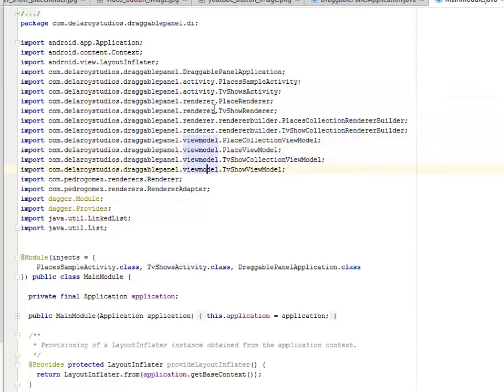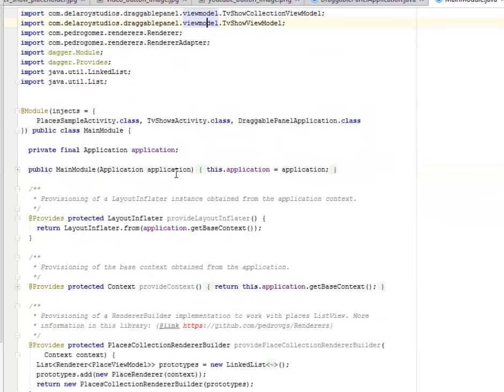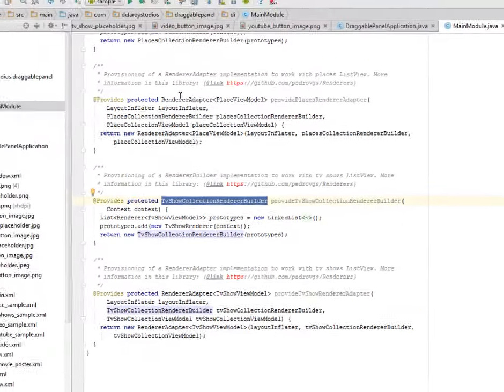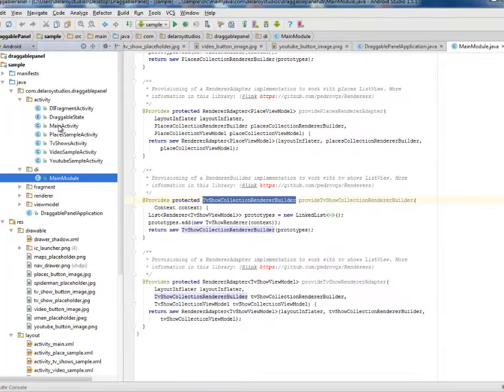Can you see that it actually incorporates everything right inside the sub-packages? And it calls on the places sample activity, the TV shows activity, the draggable panel application classes. We'll be looking at those classes shortly, whereby we instantiate the renderer adapter, the TV shows collection renderer builder.